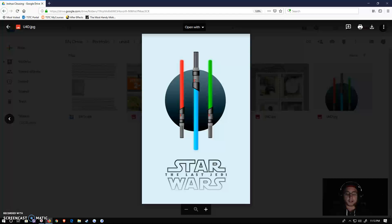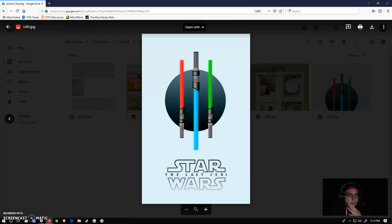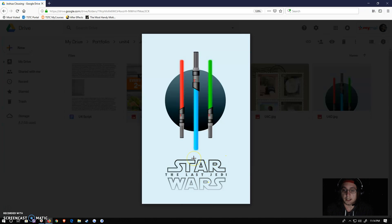On to the fourth design — it's a movie poster that I created in Digital Imaging 2 as well, for Star Wars: The Last Jedi. The process started with creating the lightsabers. Inside Photoshop, it took 22 layers to create one lightsaber, and then I duplicated them and changed the hue to blue, red, and green as seen in Star Wars. The background uses a subtle light blue to not draw away from the main design, and I added an accent circle with a nice gradient to add some depth. I also added the Star Wars crawl text at the bottom and applied a gradient to it.